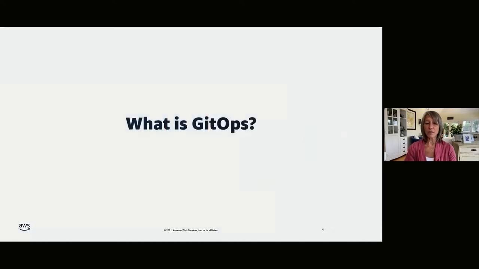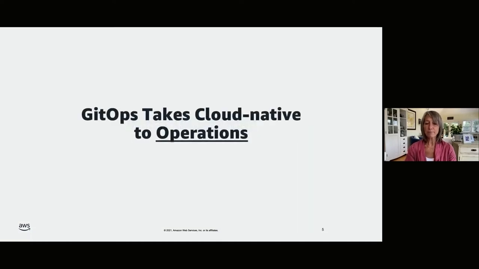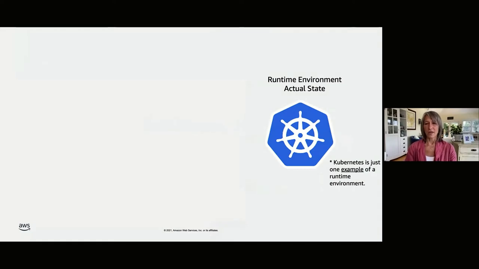So I promised to talk a little bit and introduce you to the concept of GitOps. And again, the emphasis here is that what GitOps does is it takes cloud-native, and it takes kind of DevOps all the way through to the operations side of that picture. So if we start with this as a high-level overview of GitOps, we're going to start out with some runtime environment. That runtime environment is the target of the applications that we were just devving in that dev cycle that Jonathan Smart talked about. Now, that runtime environment doesn't need to be Kubernetes. It could be a different runtime environment. I'm going to talk about it from a Kubernetes standpoint here because it gives us something very concrete. It makes it a little less abstract. So I've got a runtime environment.